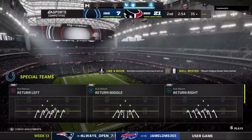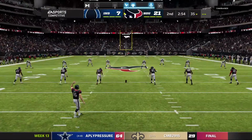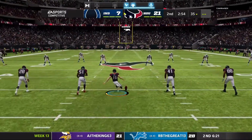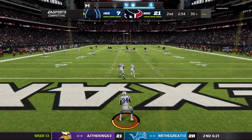Well, number one, make sure you keep your poise. Make sure you go to the sideline after throwing this second one, and you look like you're still in charge, that you're still the guy, because your team's going to feed off of you. And if you're having your hands on your head or shaking your head, walking with your head down, guess what? They're not going to rally at all.